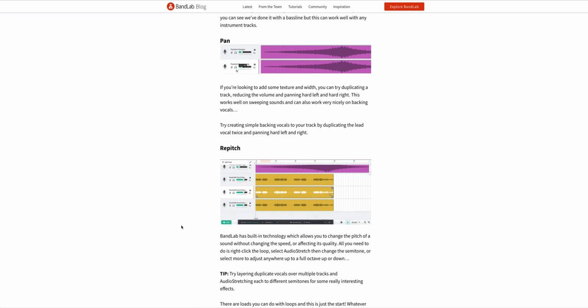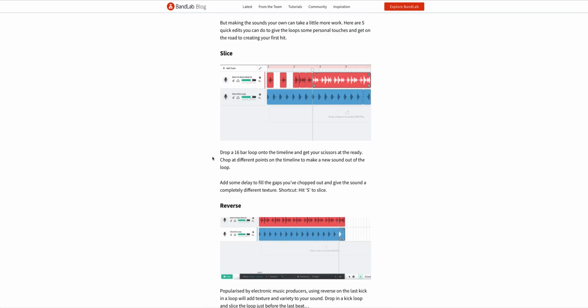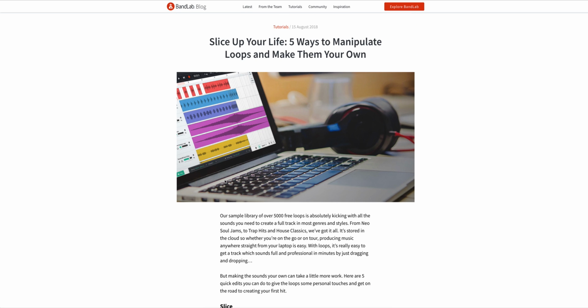And below that is repitch. It's a processing technique that takes a piece of audio and changes its pitch, either raising it up, lowering it down, stretching it out so it plays over more time, or shortening it up so it plays over less time. There's lots of different ways you can change and manipulate. You don't have to just use drum parts for these. You can experiment with some of the other loops. So your job is to read through this article on your own while you try it.